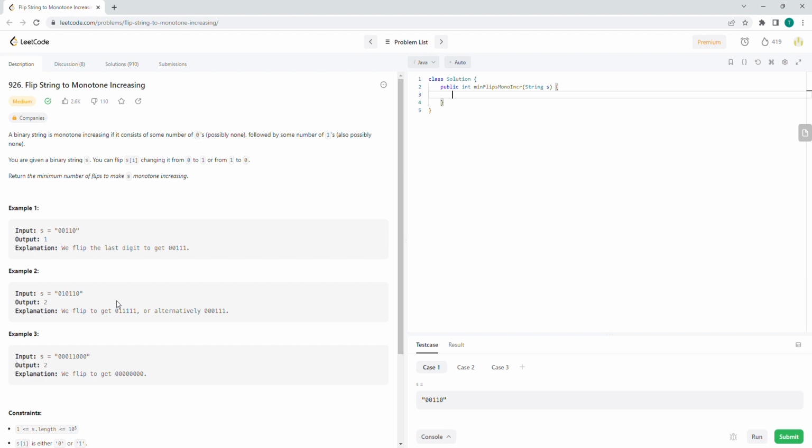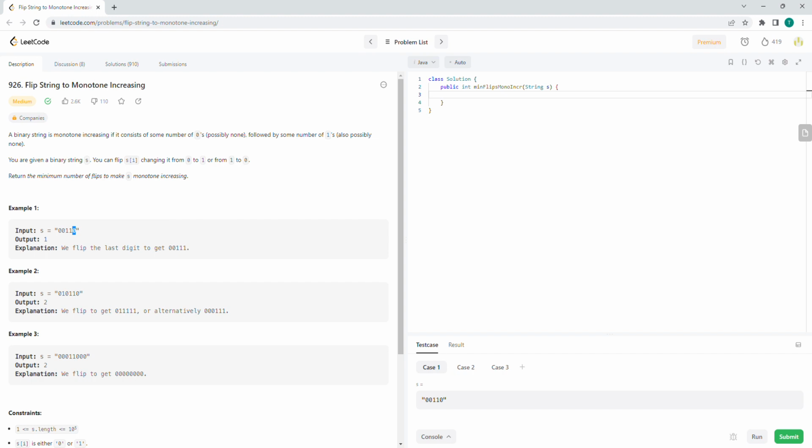So we don't flip it if there's a 1 before it. If we have a 1 before the 0, we only flip it if we could treat the case afterwards to be monotonely increasing as well. So that means we only flip the 0 right here if the result is monotone increasing.